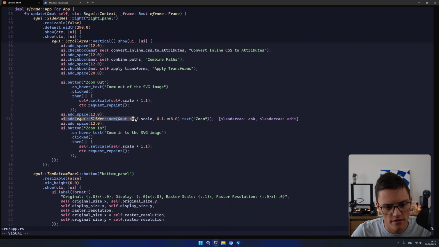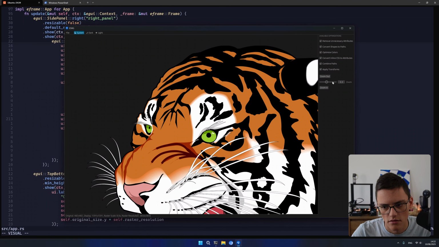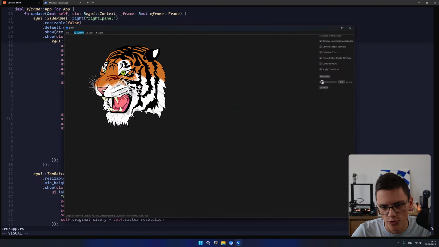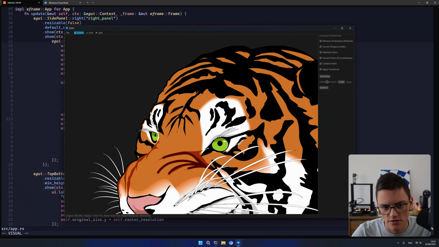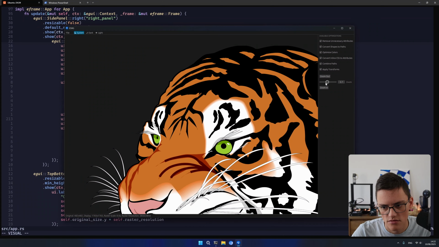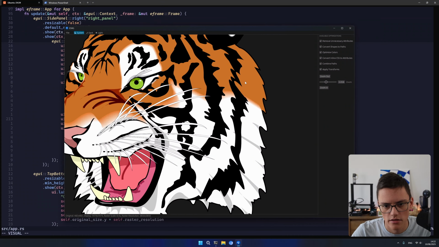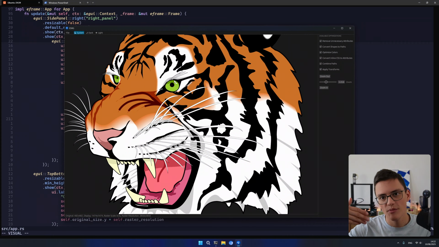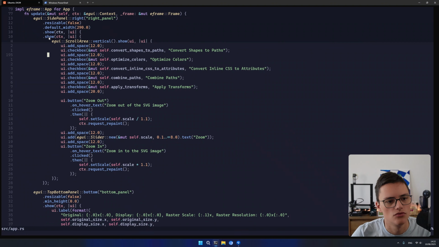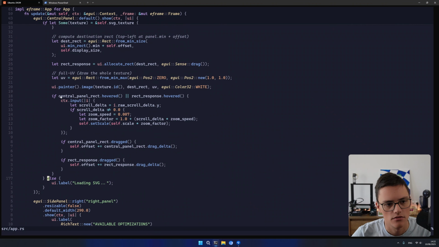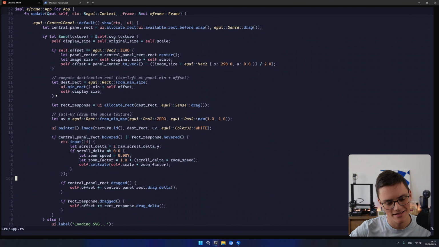And I have a slider that accepts these properties, the variable it should mutate, the range, and some text. And that's one operation, the zoom, with either scrolling or this slider and buttons. And I have panning. And to implement these two, I needed to do a rectangle here, what's called a rect in this case, and paint inside of it.